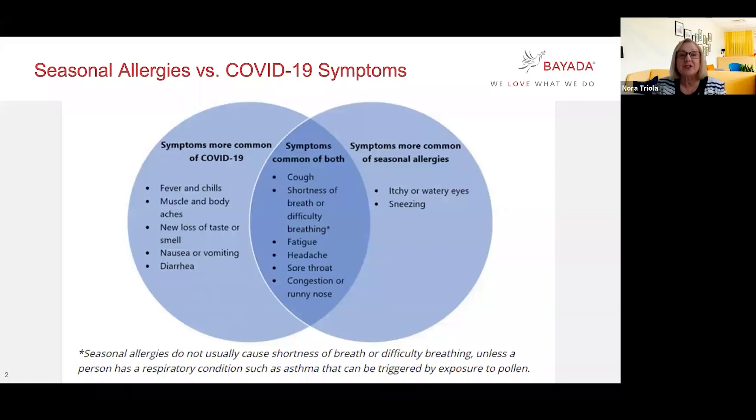We want to keep you safe and keep you checking yourself. When you see any of those symptoms in the middle — cough, shortness of breath, headache, sore throat, congestion — which you might associate with allergies, don't think allergies. Think COVID first, and then follow up with what you're supposed to do: monitor those symptoms, speak with your primary care physician, and consider testing. It's only for sneezing and watery itchy eyes — those two symptoms alone — that I say think allergy. Hopefully that helps keep you safe through the seasonal allergy season and through COVID-19 safely. Take care and thanks for all you do.